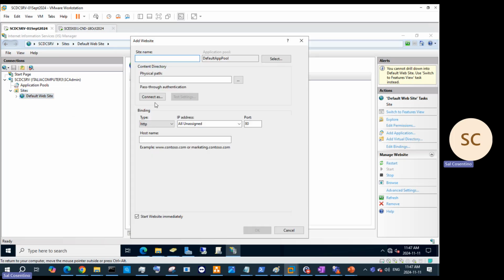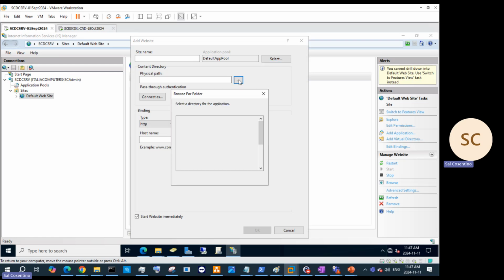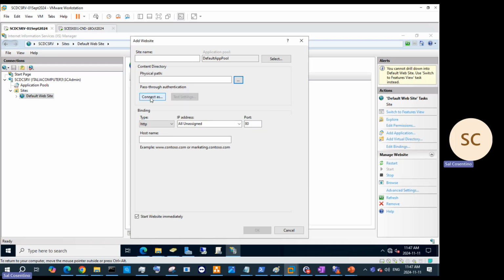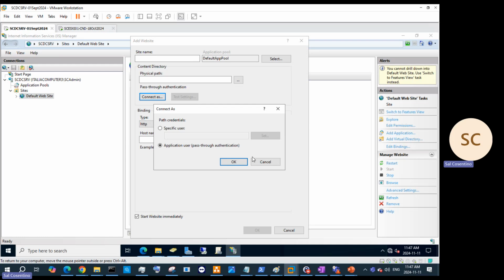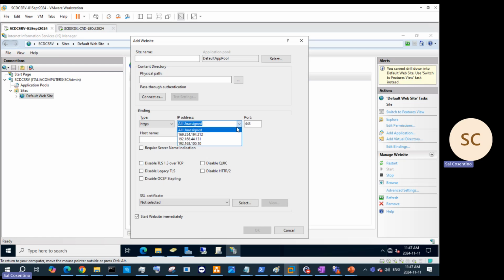You can create a new site, add it to a specific pool, and then create the content directory, wherever the content directory is, and then you can pass-through authenticate and connect as a specific user. It's all done here. Again, give it the host name, the binding. If you are using binding, you have your binding ports, so you're more than welcome to use that. If you have your sites here, you can use those as well, based on the machine that hosts your site, right?